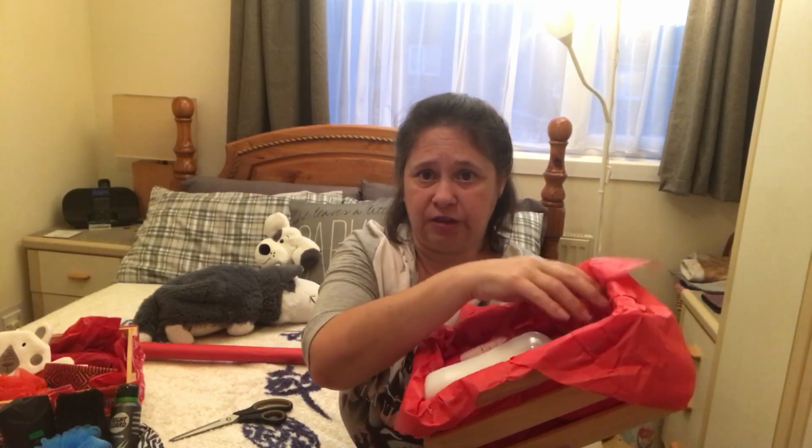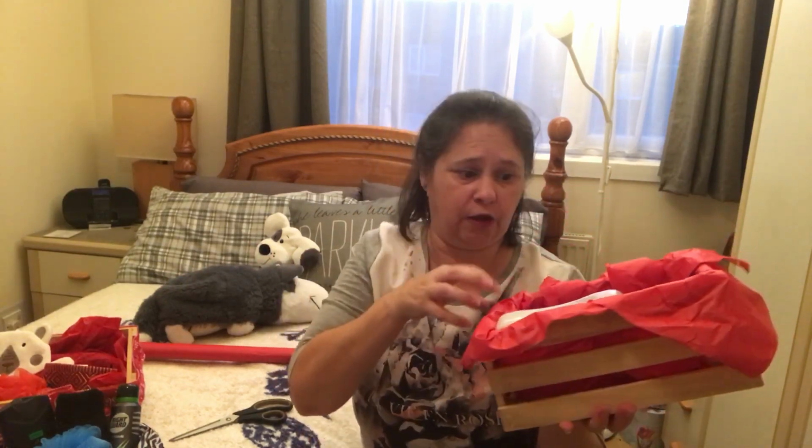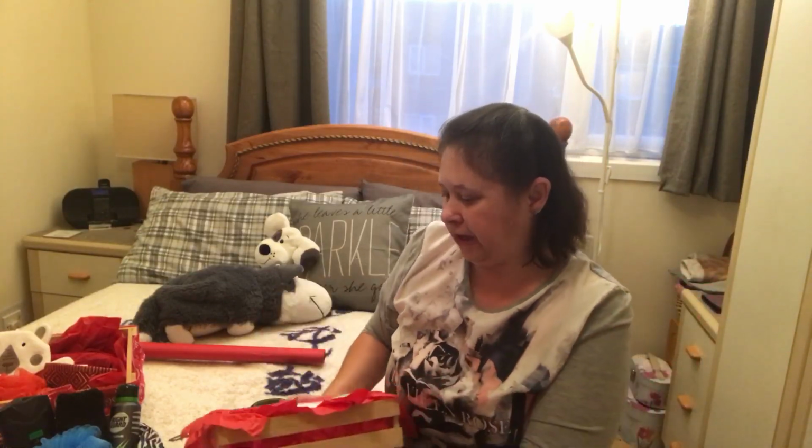I have some shredded red paper downstairs in my craft cubby, so I probably would have put shredded paper in there as well. But that's just like a £5 gift if you've already got the container to put it in. If you haven't, you could always put it in a gift bag with a little bit of tissue paper on top, or even just wrap it up in some cellophane and put a bow on it. So I'm going to leave this video here because I've got so many things I want to share on this category.